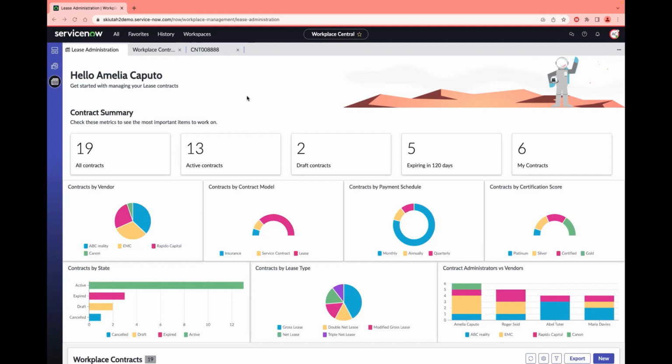It helps us consolidate the view so that, in this case, I'm impersonating Amelia, who is a real estate professional within an organization, to be able to understand with one click everything that's going on from a building operational capacity. I'm not going to point out everything, but I just want to show you things that are very important. We can see the number of contracts. Amelia can see that of those contracts, 6 of 13 are active, excuse me. How many are expiring within 120 days? That's 5, so we're going to have some turnover. There are some renewal possibilities perhaps that we need to have some operational meetings about, if that's something we want to do.